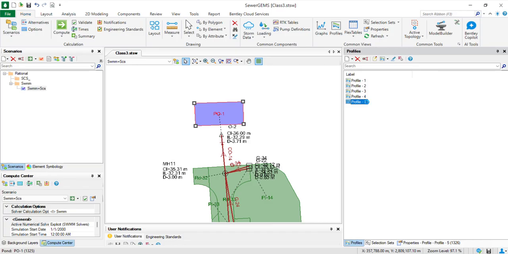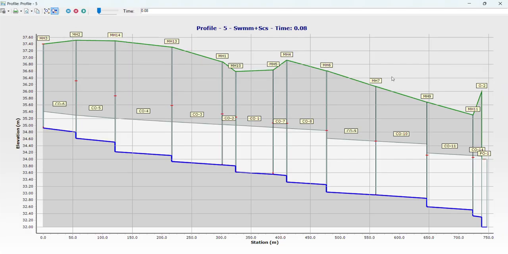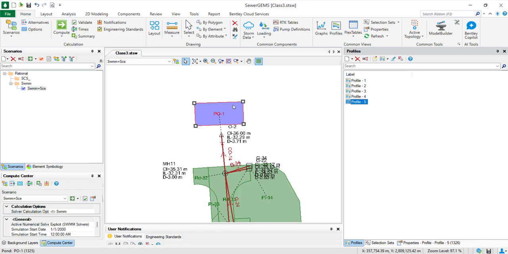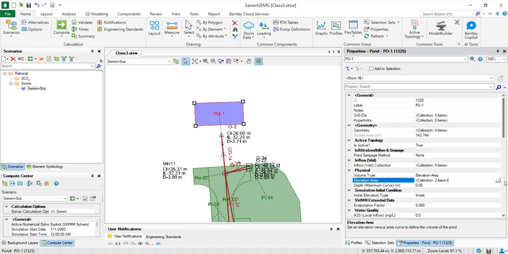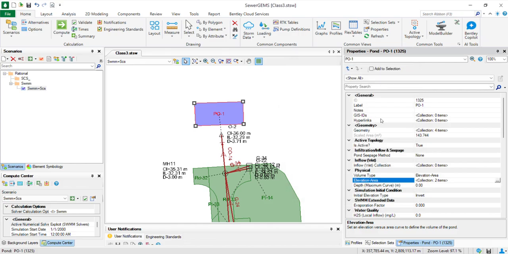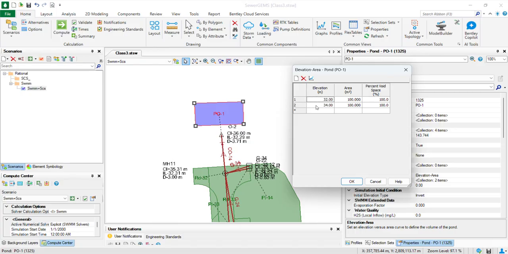If you see the profile, here we are giving the tank, which is coming like this. So we are giving this bottom level and top level in that area. So that elevation only. Okay, so above one is the bottom level and below one is the top.